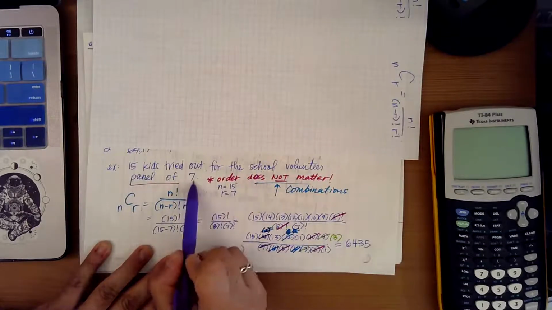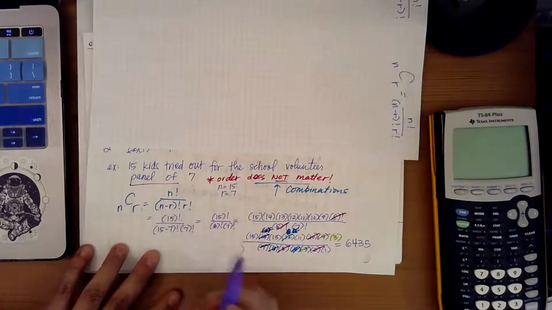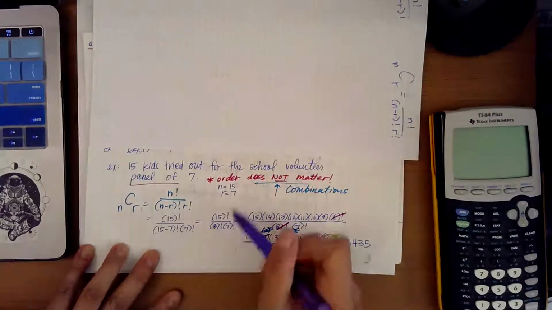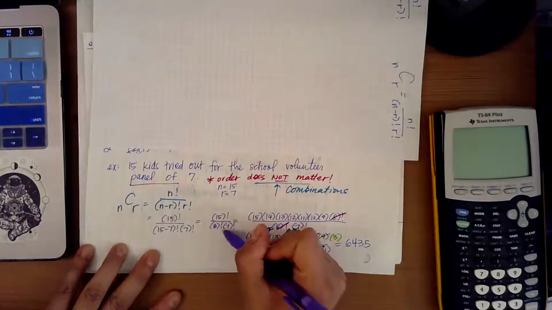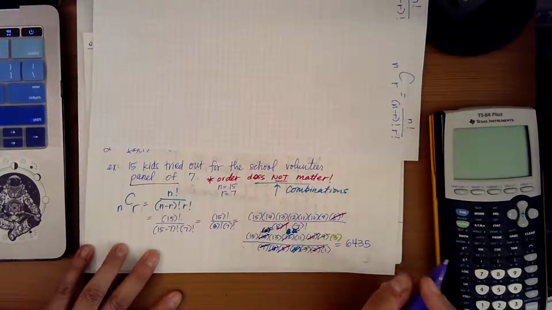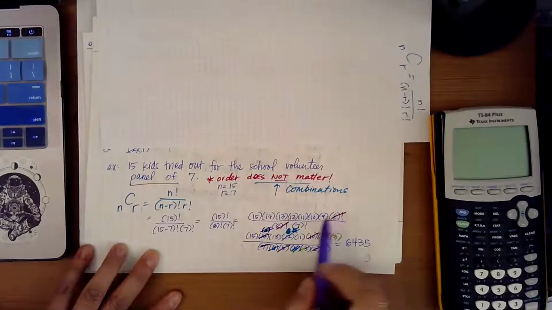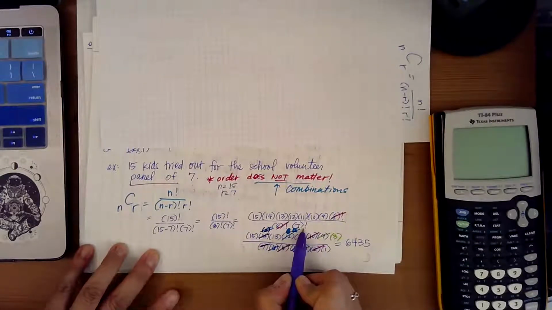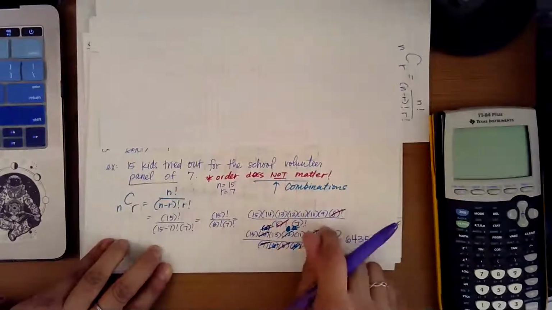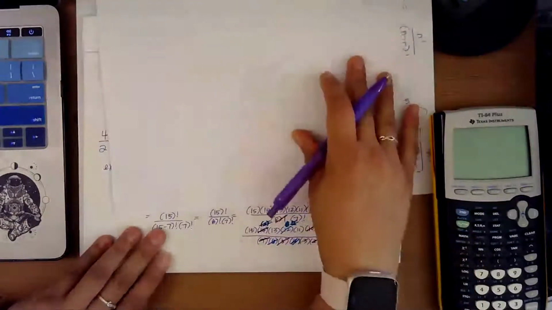So again, how many people am I choosing? 7 out of how many? 15. Plugging it in, I have 15 factorial divided by 15 minus 7 factorial times 7 factorial. This equates to 15 factorial over 8 factorial and 7 factorial. Again, I'm going to use that factorial simplification hack that I showed previously, which meant 15, 14, 13, 12, 11, 10, 9, 8 factorial divided by 8 factorial and 7 factorial. Now here, you could have just put 15 factorial divided by 8 factorial and 7 factorial on your calculator. But if you wanted to do this manually, I'm going to showcase this so you could see.